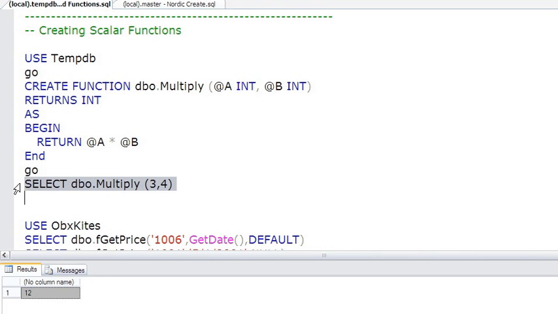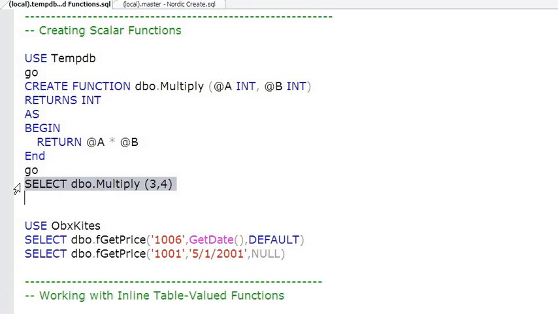A key rule about building scalar functions is that it must be deterministic, meaning that if you pass in a certain value, you can determine, or prove out, or always know you'll get back the same response. For this reason, scalar functions cannot include features such as getDate or newID or random, and they can't update the database, because all of those capabilities might cause a scalar function, depending upon how it's coded, to not be deterministic.